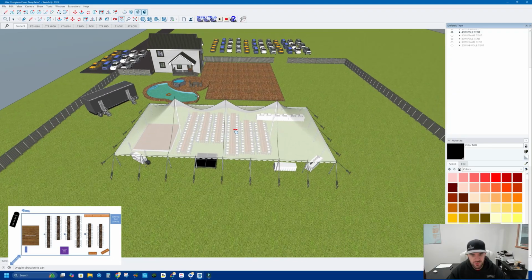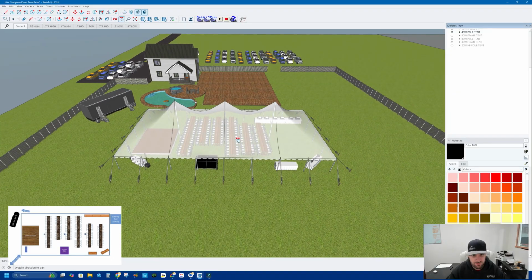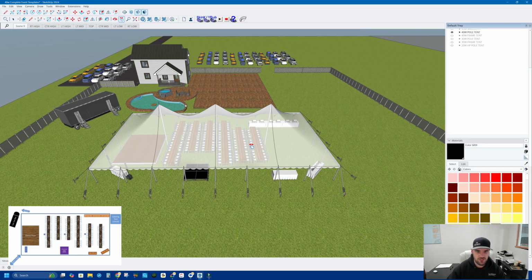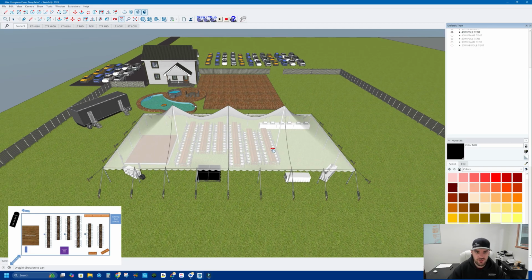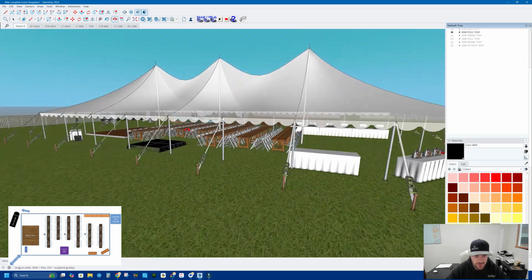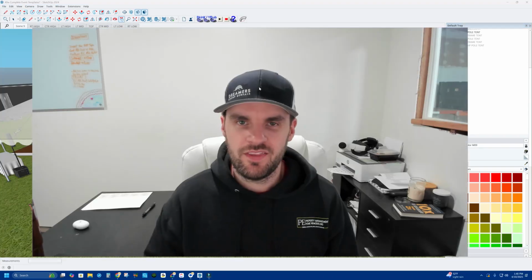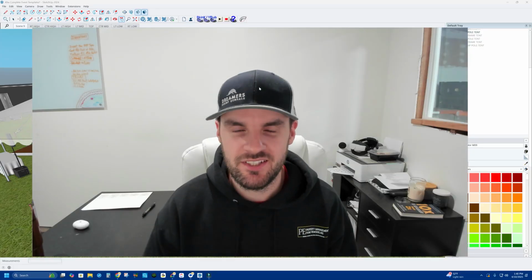Of course, if you're looking at the thumbnail of the video, you're probably thinking, wait, this doesn't match the photo that they sent. Well, that's because we need to talk to the client and review the options with them and break this down a little better. But that's essentially how we take a 2D layout and turn it into a 3D layout so that the client can get the best possible visual. Okay, that is how we make 3D layouts in our system.